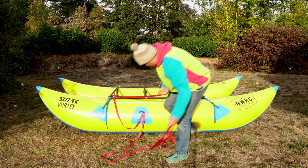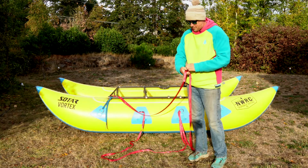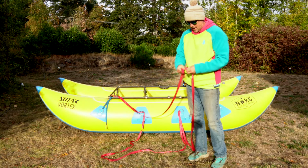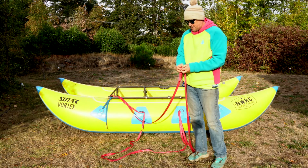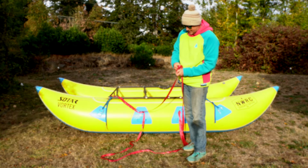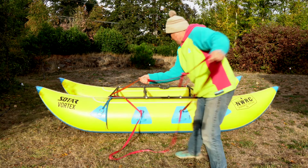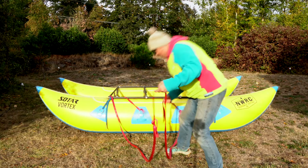So same thing, I make that loop. I tie my water knot, and you'll notice I'm pretty practiced with the water knot, so I probably won't mess this up. I am on camera, which makes me a little bit more nervous. But again, having your water knot be very practiced and dialed and ready to go is super important, because again, almost every time people are watching and you're nervous. And the same thing here, you pull this through.